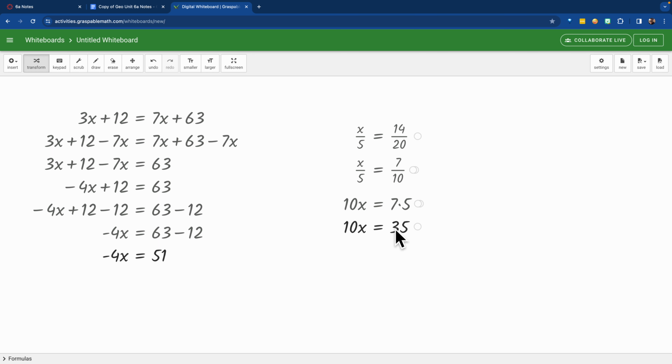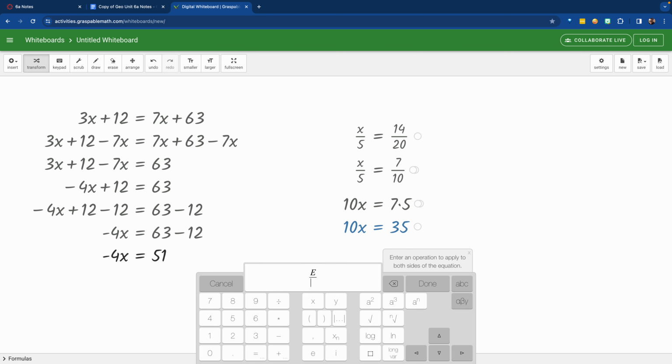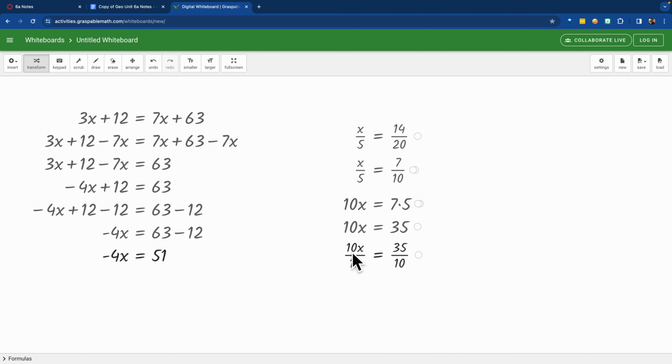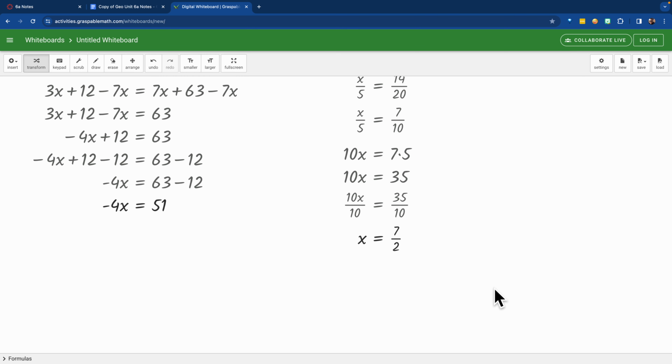Now that I have this, 10x equals 35, my last step here is divide by that coefficient, and I'll get x equals 35 over 10. I could leave it like that. I could simplify it. I could even get a decimal for it. In your assessments that you do in my class, I will be expecting a decimal answer. You can't use symbols like a slash for divide or fraction, so we'll be looking for the decimal answer for it to calculate an exact decimal type value.